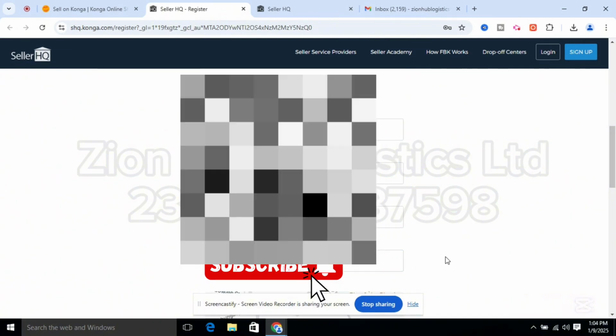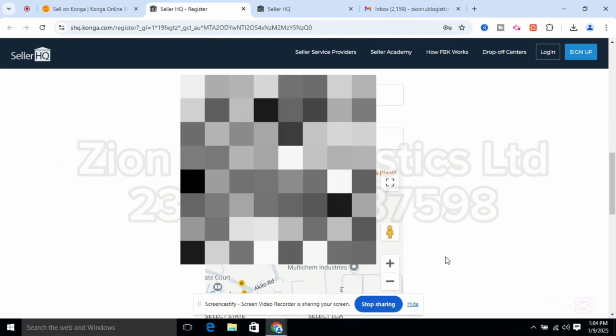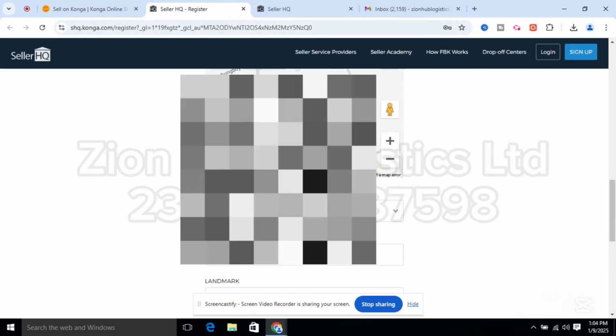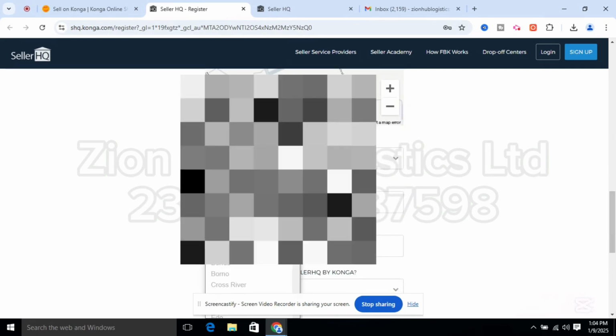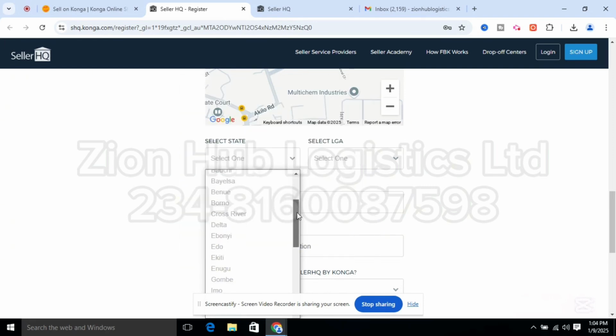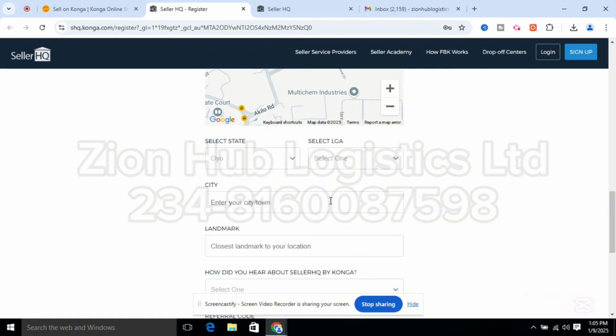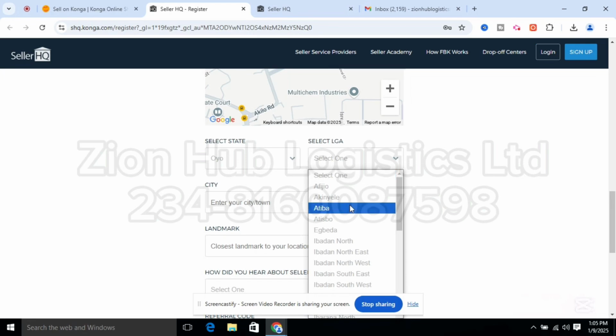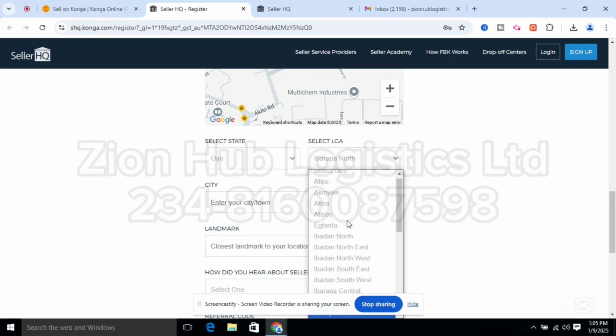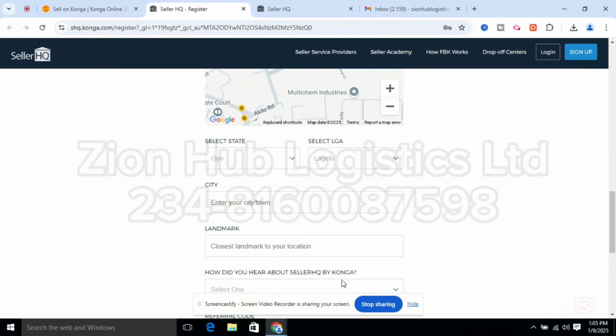So once you're done inputting your address, you want to scroll down a little bit, right? Once you scroll down, you want to select your state. This is not your state of origin, but the state you are presently living in. So don't make a mistake there. I'm going to quickly select, I'm presently in Ibadan, which is Oyo State. One thing I love about these people is the fact that if you are in any state, you can always select it, and it works perfectly.